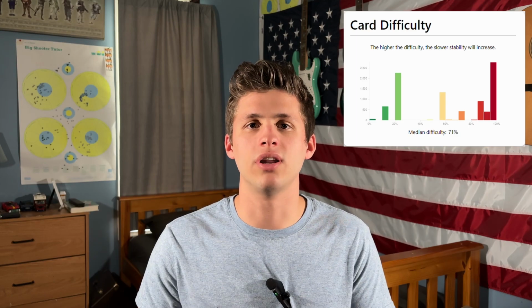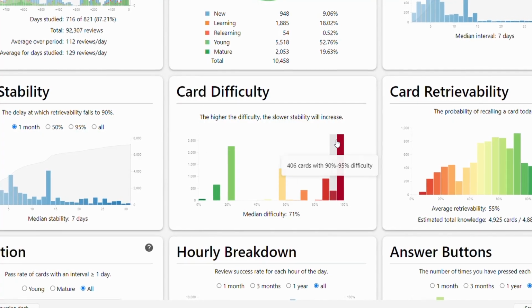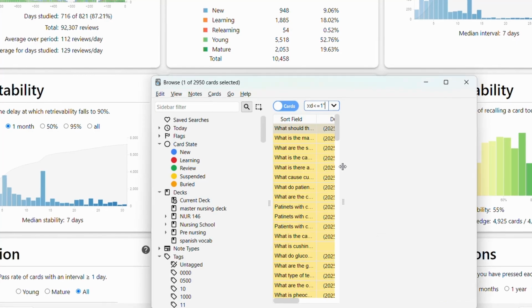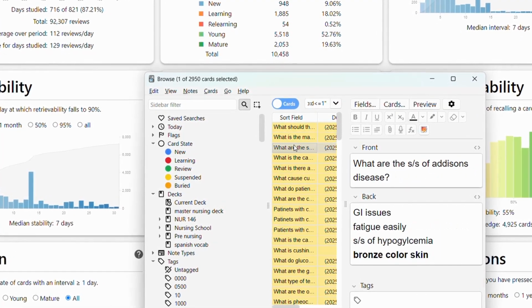Just don't overcomplicate it. Next, we have card difficulty, and that's Anki's estimate of how well you know the card personally. Think of it as your guardian angel or protector, and it kind of watches you do all of your reviews. It's a little creepy, just kidding. But it's going to be able to mark cards that are more difficult for you, and then it will start recycling them and make them appear more often.